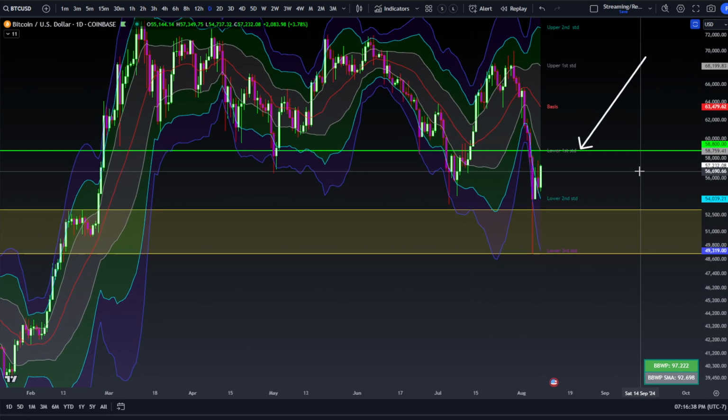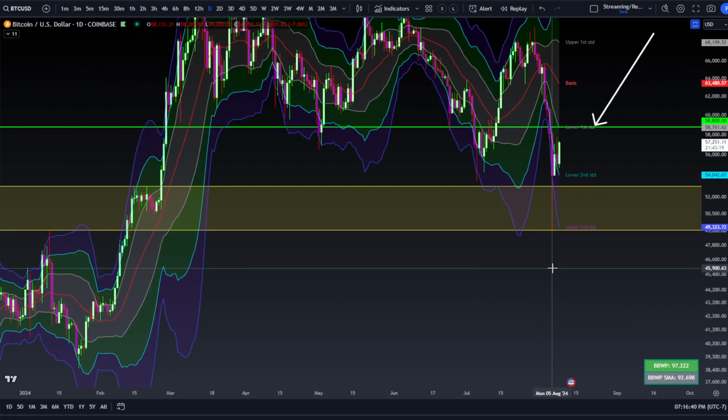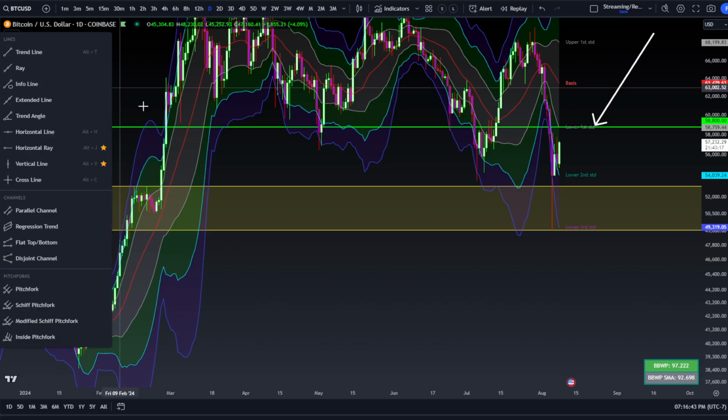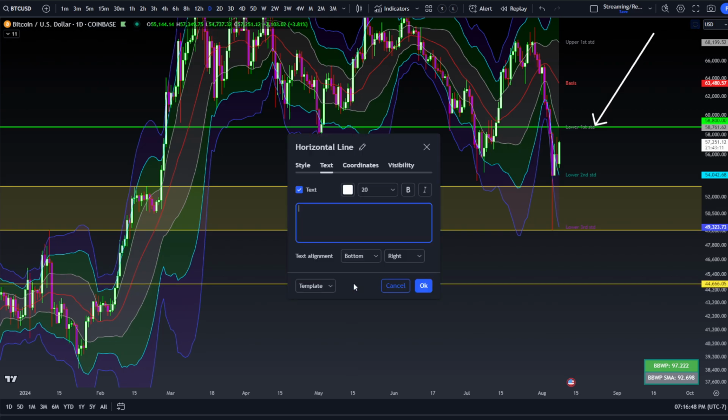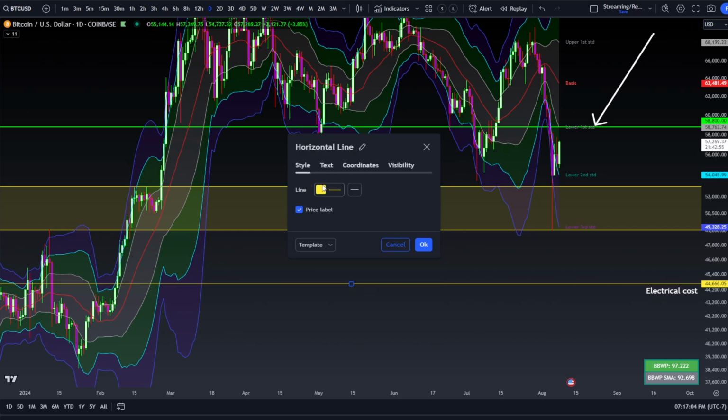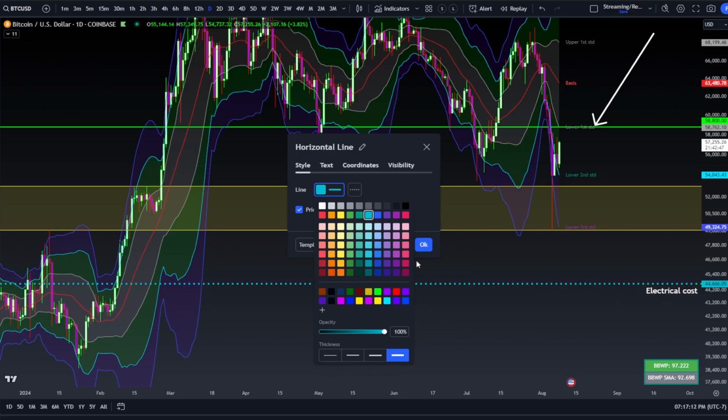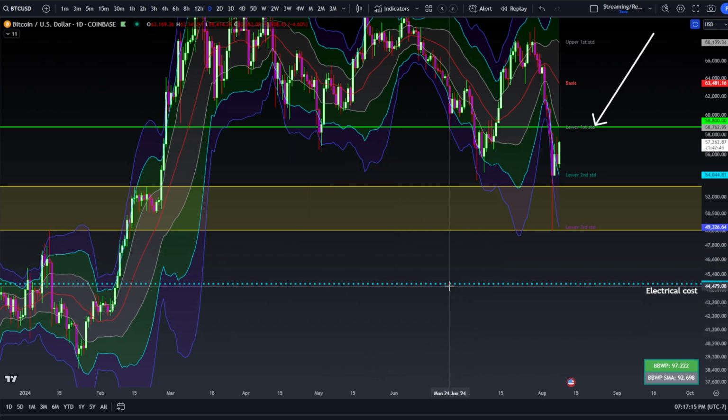So, at worst, if things did get really bad, I would be putting the electrical cost level at minimum on your chart. So we can go like this and we can double click it and we could say, make it a different color or something, but we could say, electrical cost or whatever you want to call it. We can call it electrical cost. And then you can change its style and whatnot to differentiate it. So you know that it's not necessarily considered a support and resistance level, but it's essentially a support and resistance level. So it's now at, we got to change that.